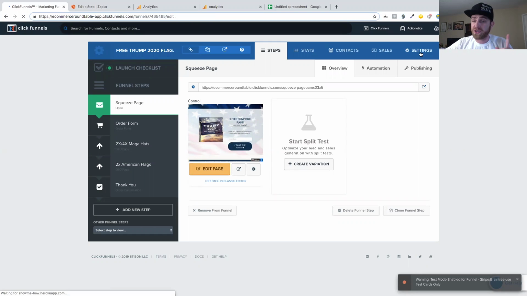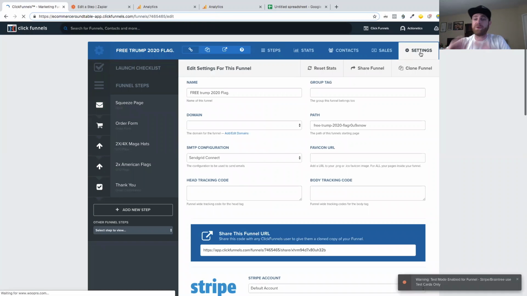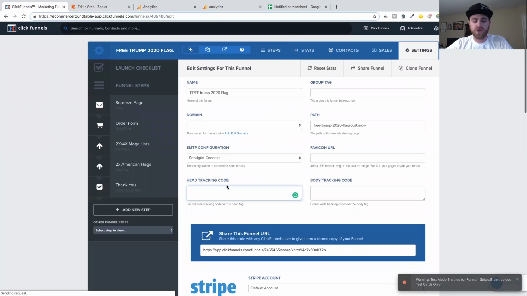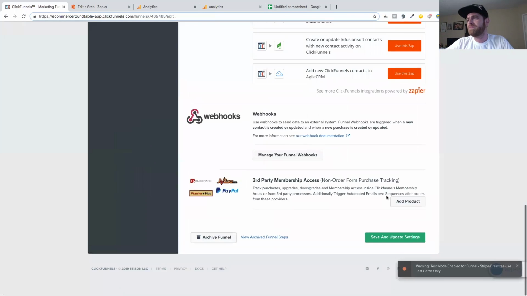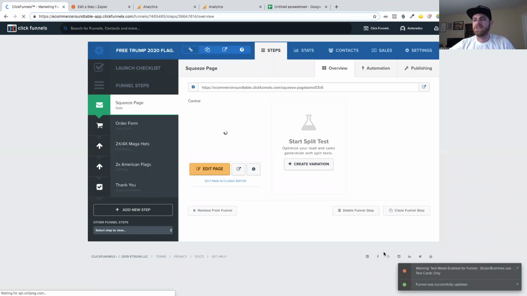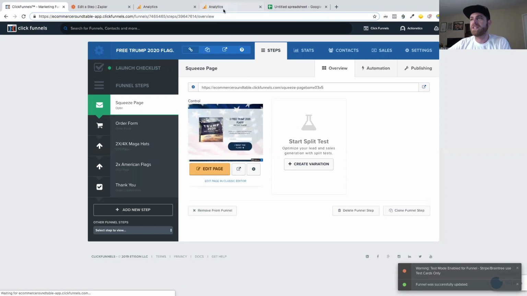Not like the Facebook pixel code where we went into each step and we put it on certain pages that we want to track. All right, so you're going to come over here to the global settings. You're going to go here, and you are going to throw in your tracking code, just like that. Boom. All the way to the bottom. Save and update the settings. And that's it. We've installed our Google Analytics code. It's that easy. All right, so let's test it out real fast.